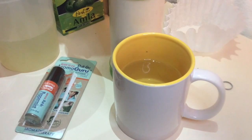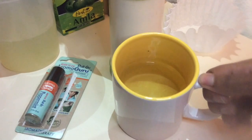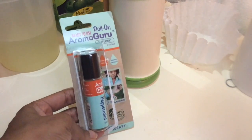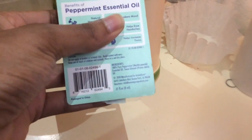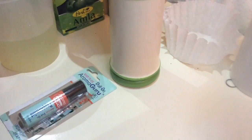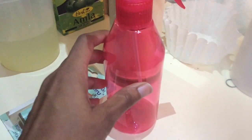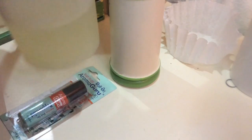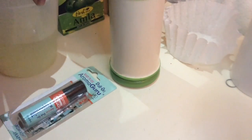So what you're going to need in this video is some warm water, your favorite essential oil. I'm going to be using peppermint oil. I got this from Dollar Tree, and it has peppermint oil and sweet almond oil. You're also going to need a spray bottle, which I also got from Dollar Tree, and some aloe vera juice. I got my aloe vera from Publix.